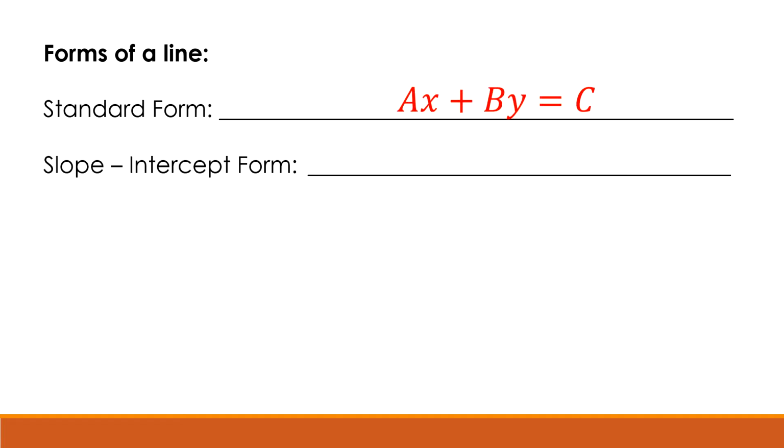Then we have slope-intercept form, like we said on Tuesday. That is the normal y equals mx plus b. This is what everybody knows. This is what everybody learns in math. It's what everybody remembers from high school. It's why people don't like math. Everybody remembers that. And then the last one is the new one.